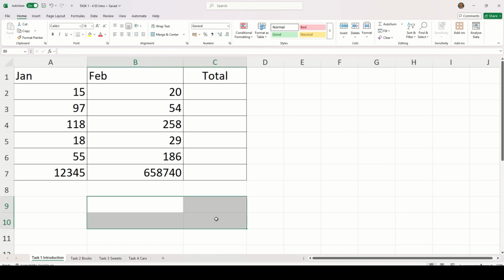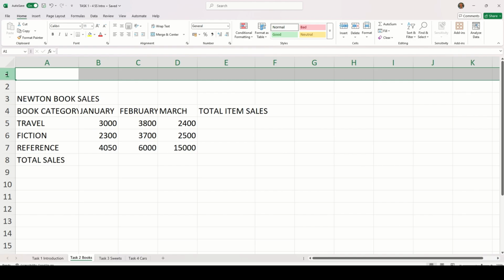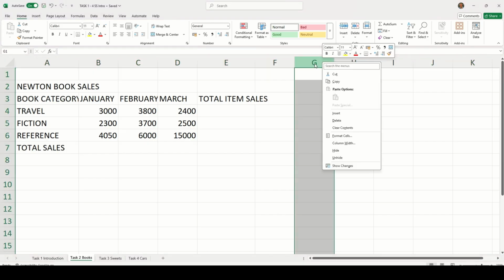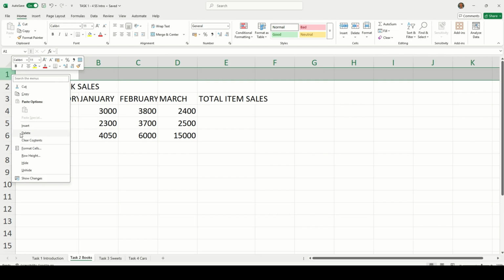Okay. So the other thing we did was looking at inserting and deleting. So let's start with deleting. So these two rows here are not really required. So I can click on each one in turn, click the right mouse button and choose delete. And notice what I'm doing is clicking on the actual number of the row. Likewise with columns, you can click the right mouse button on a column label, which is a letter, A, B, C, D, E, F, G, choose delete, and it will delete that. And whatever's on the right will come to the left.